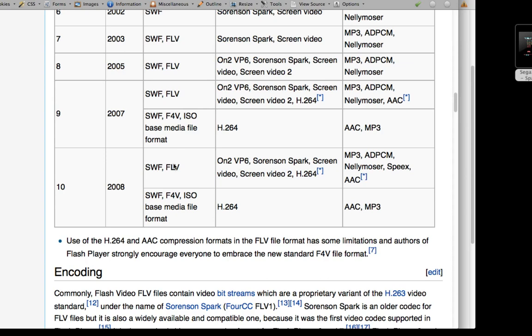Just to finally tell you a quick difference between the Flash FLV and the Flash F4V. F4V is the newer version of the Flash video format, and it requires Flash 9. Currently, I prefer using FLVs, because I think that if my visitor comes and they're not on an HTML5 compliant browser and they're using something older, there could be the possibility that they're using an older version of Flash. I don't necessarily want them to jump through all these hoops to watch my video. FLV is going to work on older versions of Flash, but F4V, I think you need at least Flash 9 in order to view it.